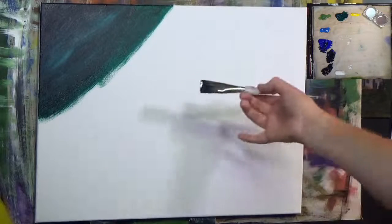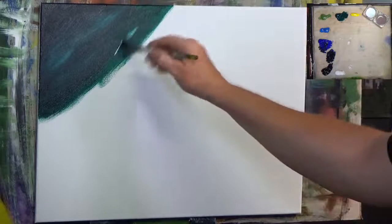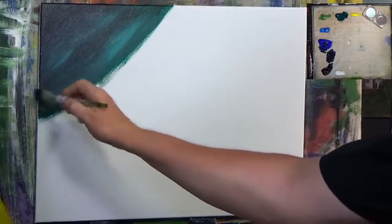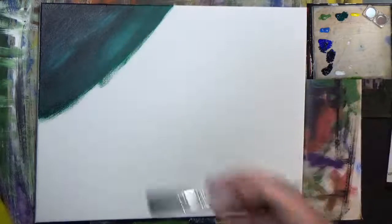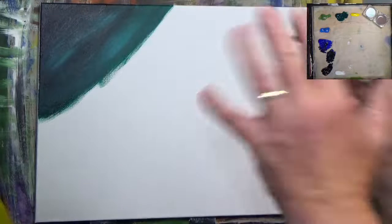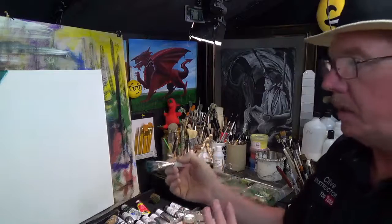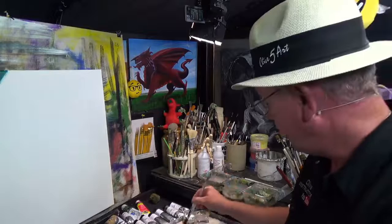I've done a wave coming straight on, that's in the icons if you want to have a look at that. I've also done a painting of my feet, where the waves are crashing up against my feet. I've done a painting of a lady standing on the beach with the wind blowing her dress, and I thought, well, I've done every possible angle, so I'll try and do a diagonal one. I don't know how successful it's going to be, but let's try.